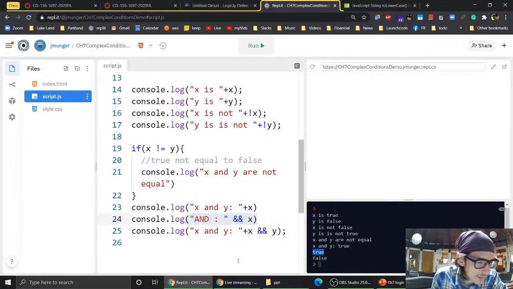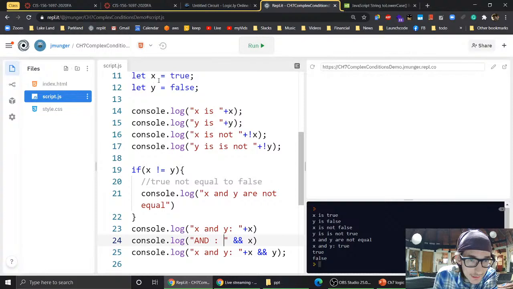What does that tell us about the AND operator? It actually tells us more about strings. If the result of this is true, and we know x is true, so by deduction, how does this turn into true if it's AND?